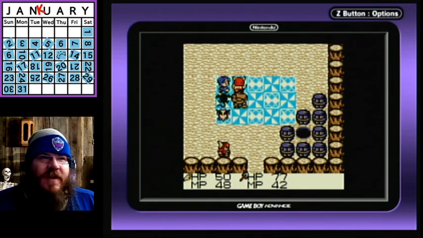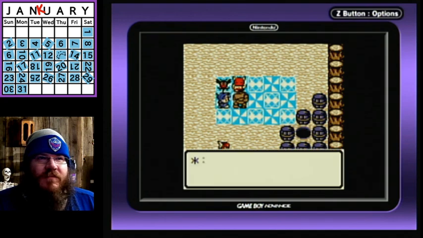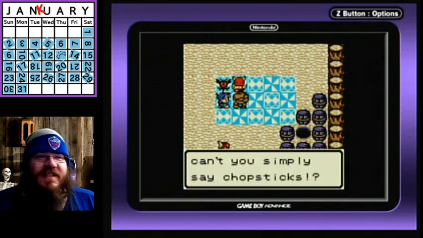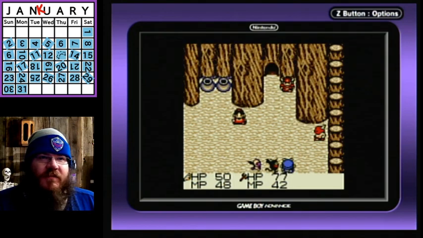These guys are talking about onigiri all the time. No, they're not. They're talking about something else. These are a pair of hashish. Phoebe, repeat after me. Boo-ba, boo-ba. Hashish? I don't know what that is. Why can't you simply say chopsticks? Oh, hashies. Maybe. I don't know. I guess it's the Japanese word for chopsticks, though, right? Onigiri is Japanese.